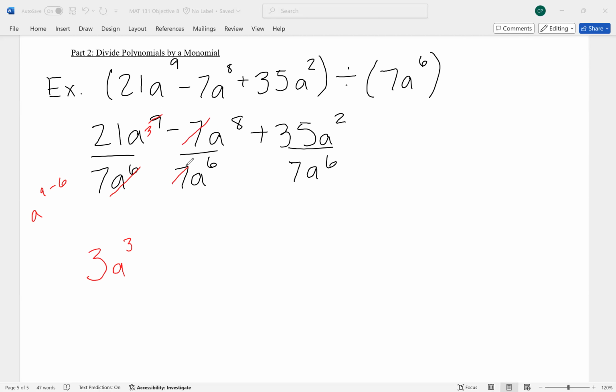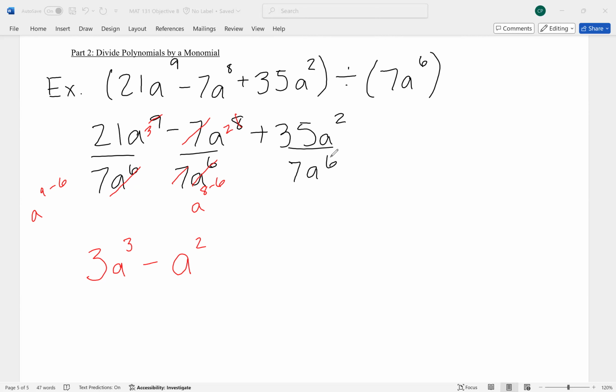That's going to be 1. Then we have a to the 8th over a to the 6th. So you could either think about it like a to the 8 minus 6 and get your minus a squared like that. Or you can think about it like we can get rid of 6 a's off of the top and the bottom, and it's just going to leave us with 2 in the top. Okay? So two different ways to think about it. Both are correct.